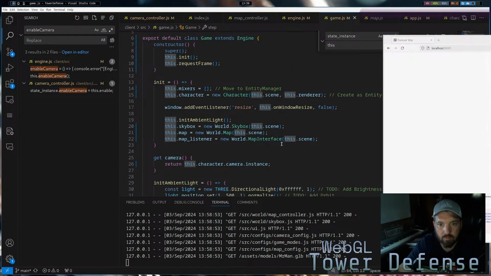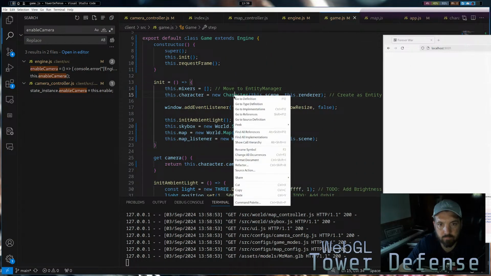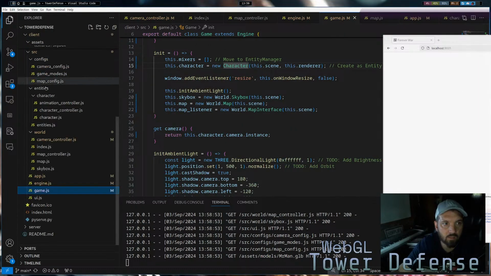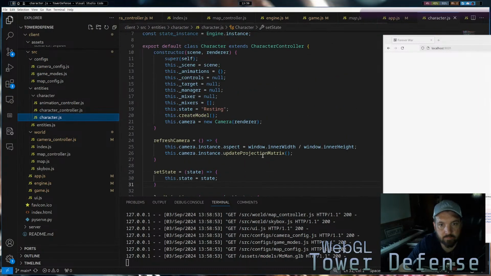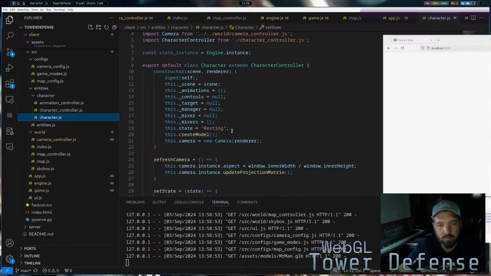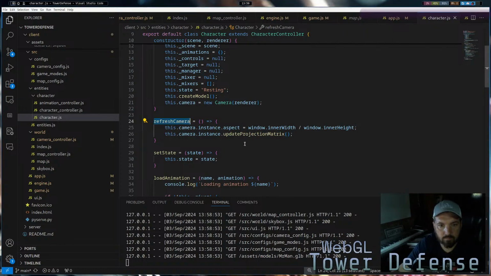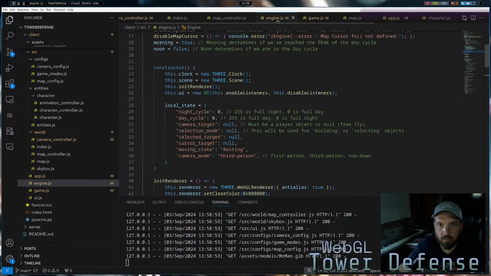Game has character, so we don't need a camera here. We need the camera at the engine.